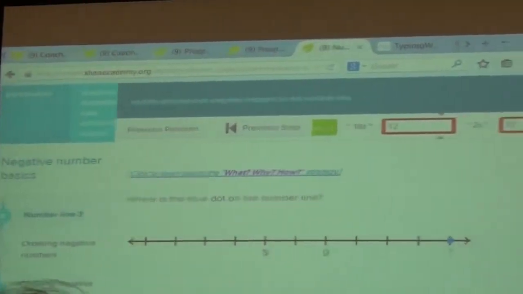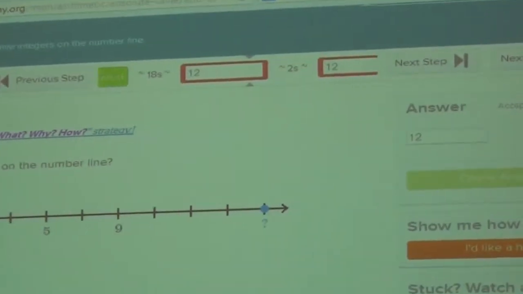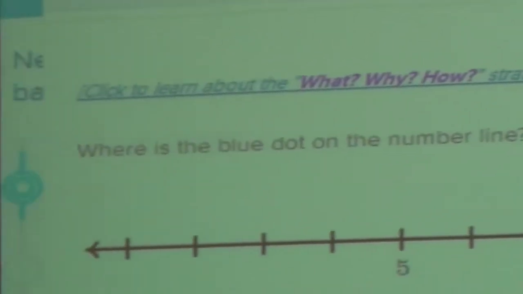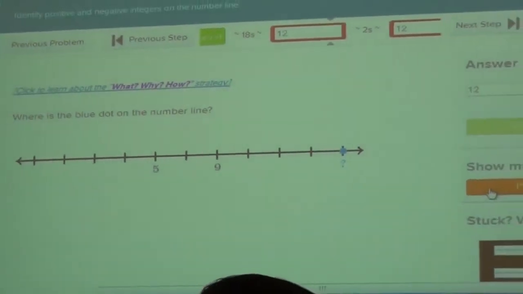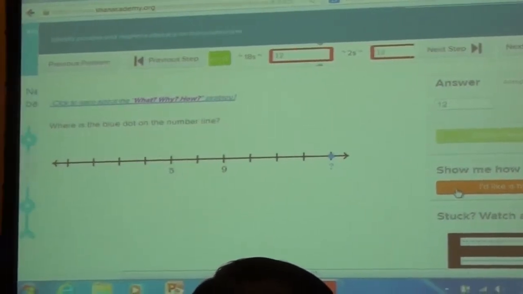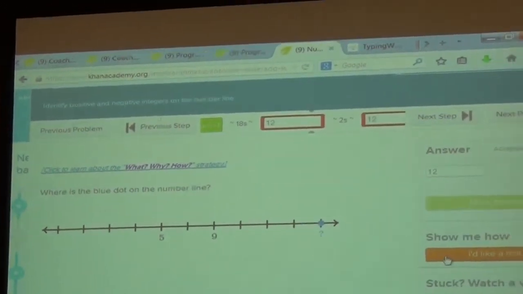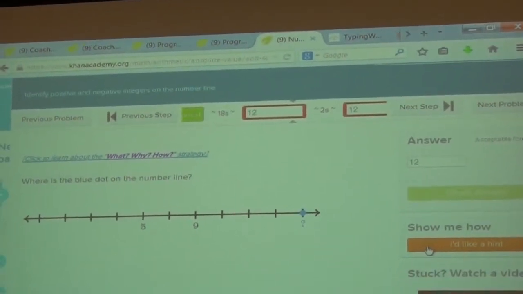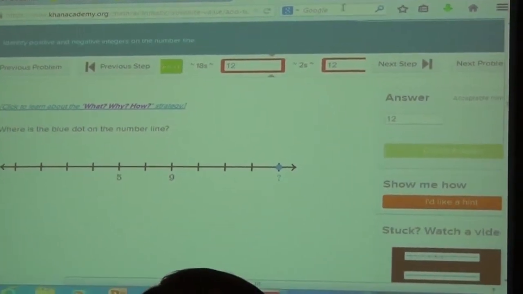For instance, here it shows how many seconds they were online, if they used a hint, if they watched a video. Khan Academy is really good with teaching because they give you hints for everything. Everyone uses them. So they feel like they can make progress even when they don't know. If they get really stuck, they can come to class and ask a question. So just for setting up, all you have to do is put their names in an arbitrary classroom online, and then they can sign up.